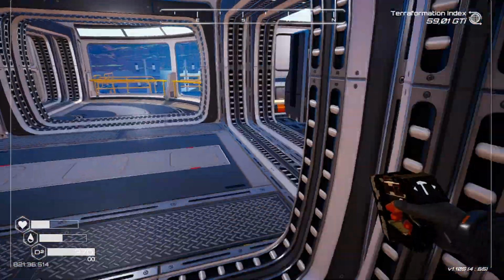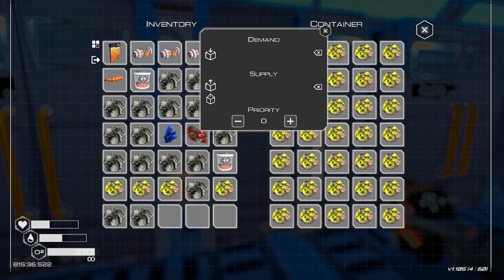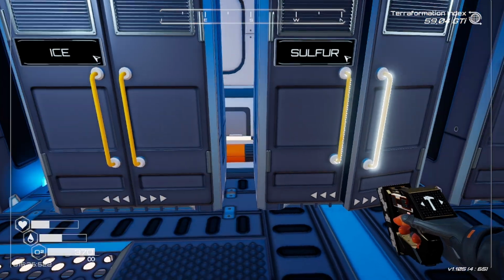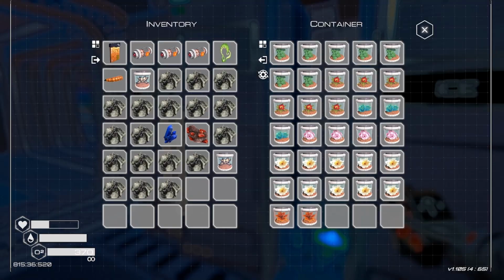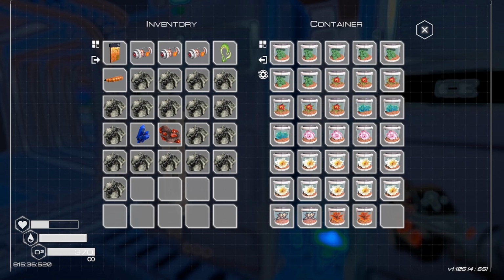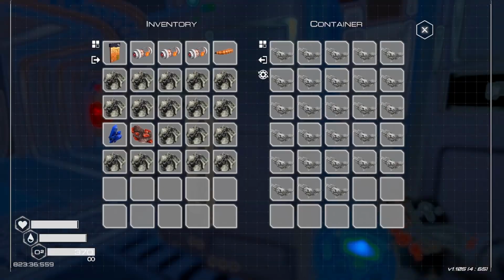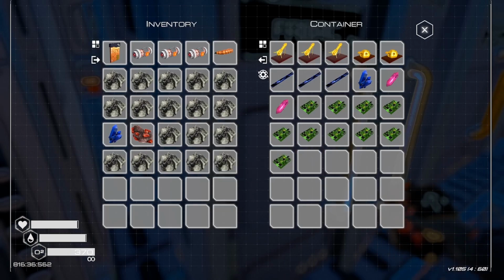And now let's store these resources. Sulfur. Oh, I don't have room. Supply demand. I forgot to set this on demand. Some water. Yeah, let's drink this water. Put this in here. Let's eat. And let's put everything in the locker. We don't have room in here. I have some room in here.